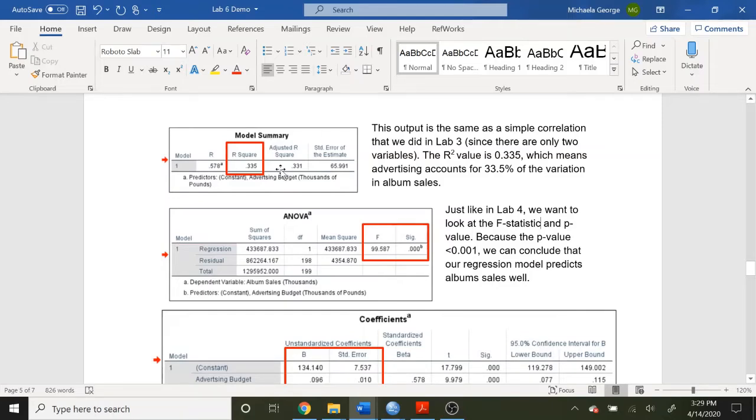So this first output here, or the model summary, is basically the exact same thing as we did in Lab 3 when we did a simple Pearson's correlation. There are only two variables here, and in fact, both of them happen to be continuous. So if you have two continuous variables, really all you need to do is a correlation.